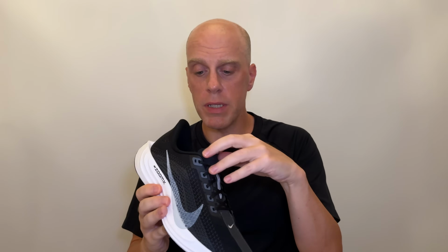The lockdown in this shoe is very nice. I think the Peg 41 is slightly better because it has that arch lock system, but this one I think does a really good job. But what's really giving you the lockdown in this shoe is this Flyknit from midfoot forward feel in the shoe, because again, it's that very sock-like feel.